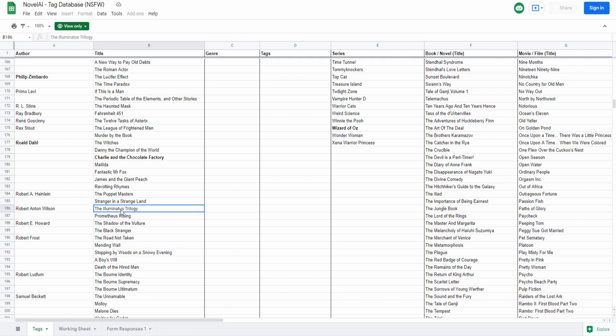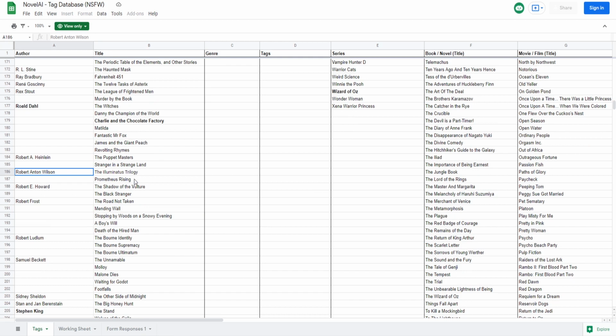I also cannot recommend it at all, because it goes into detail about what a black mass is, and it's like the worst thing I've ever read ever in my life. But the rest of it was a very interesting read. So it is amazing that Robert Anton Wilson is on here. Other than that one scene, if I might just tear it out of the book, the rest of the book is very interesting, I have to say. And it was interesting to know what goes on in a black mass, to know what the enemy does. It makes me hate the enemy even more, but it was still a very disturbing scene in the book.